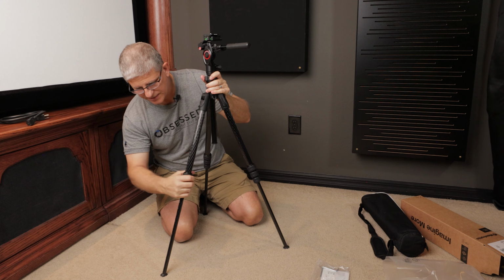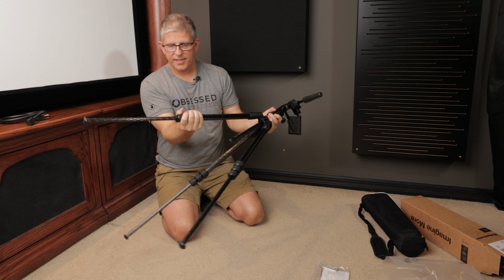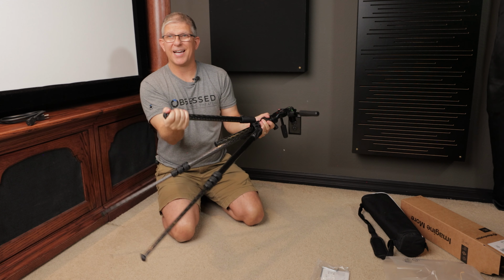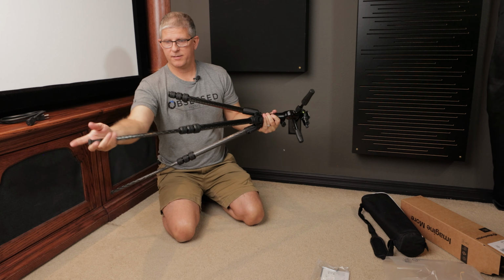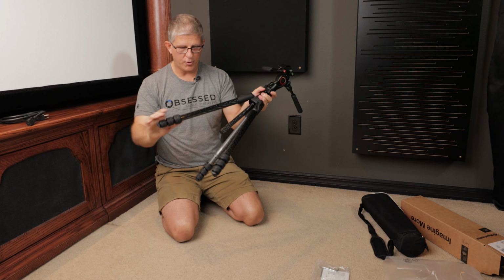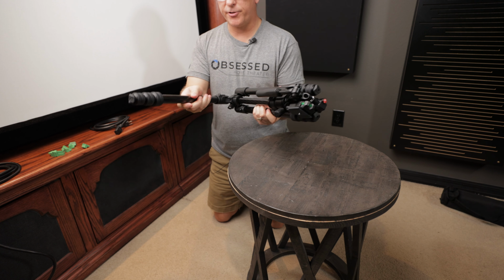I like the grip of these, but I really like the fact that I can twist all three and get everything down and tighten them up with one hand. That's just going to make things so much quicker on a job shoot. Boom, just like that.